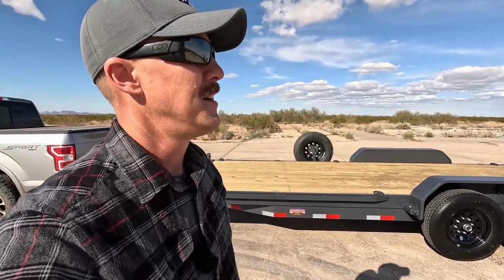So can you guys guess what we are going to be purchasing here in the near future to haul on that trailer? Leave your comments down below. Tell me what you think it is. And if you know me, keep quiet. Don't say anything.